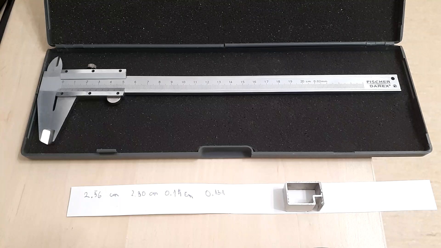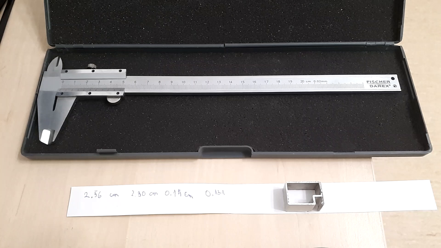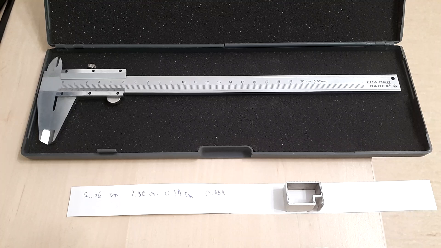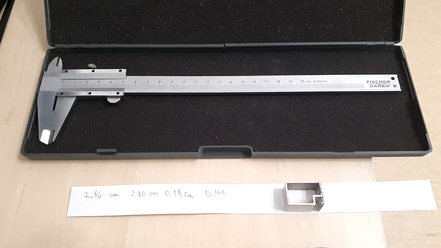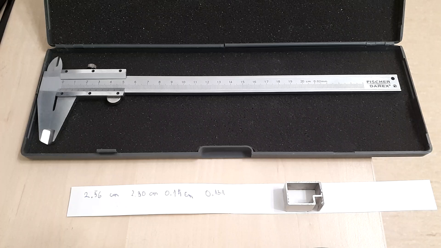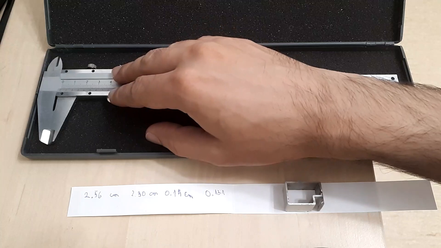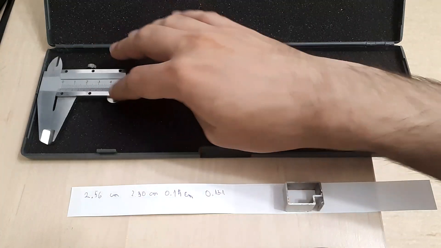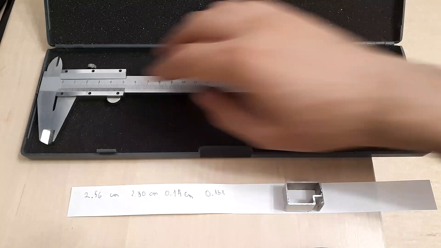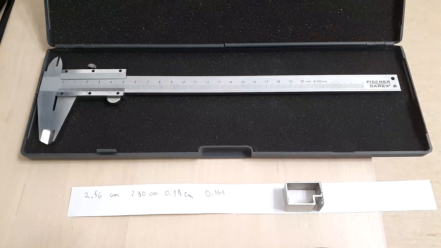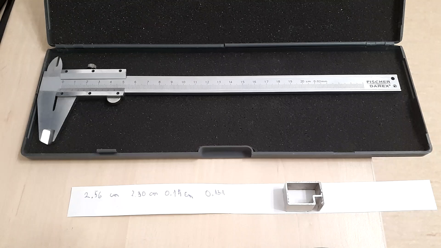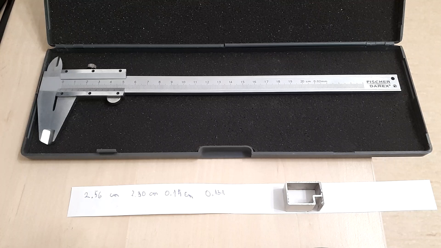After you have seen all these measurements I think you have quite a good understanding of what are the possibilities of classic or analog Vernier scales or Vernier calipers. And as you noticed it's quite clear that they are not as easy to use as digital ones because with digital ones you have an immediate reading and you don't have to fiddle and try to see where some alignments are made on the scale. And there may be the additional advantage of not having to bother with so many details when you're making measurements.